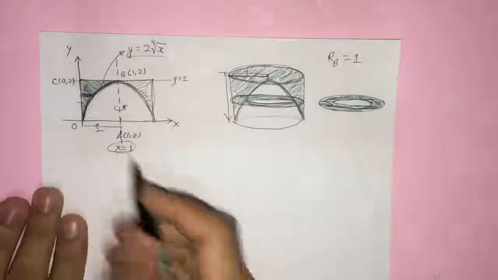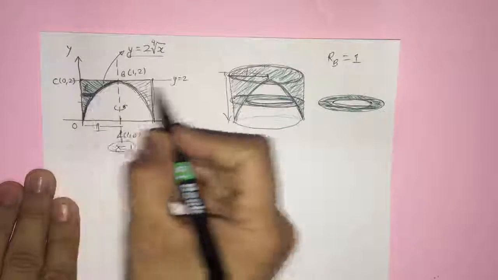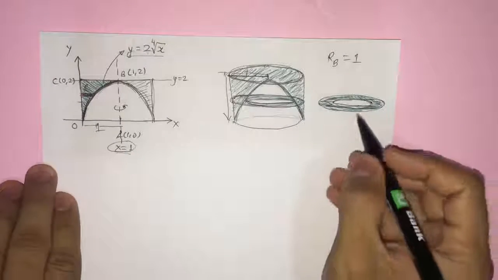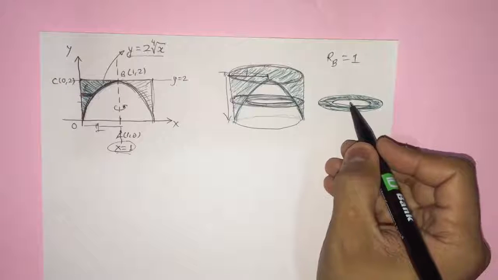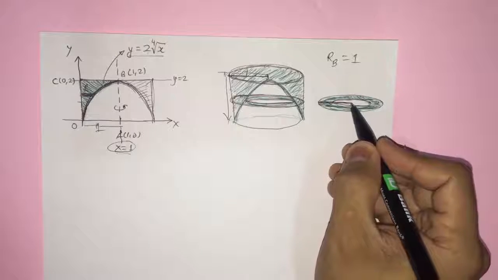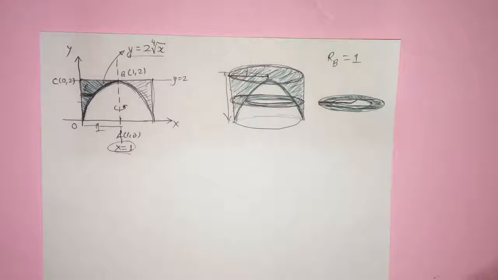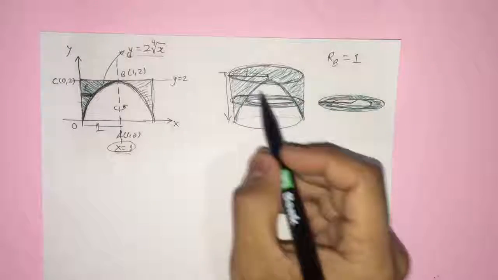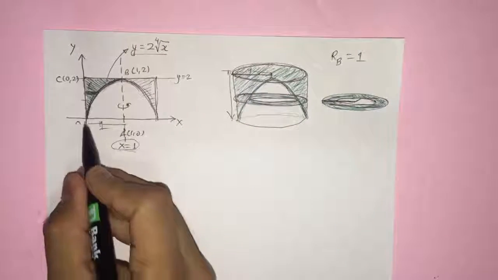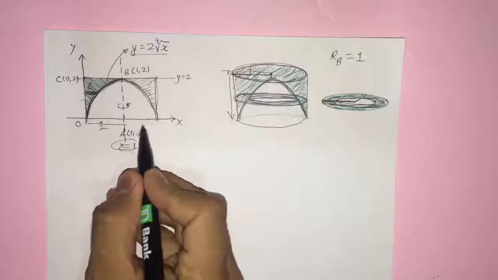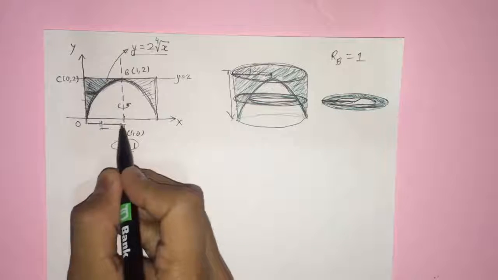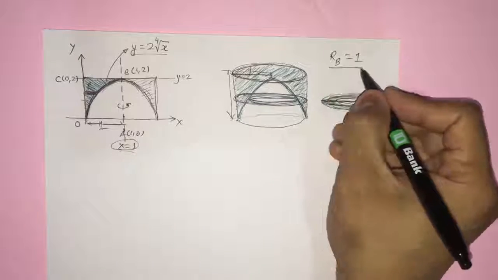So let's cut this slice here. Let's say this is the slice, which is like this one. Now we see there are two circles. One is outside, the big circle, another is the small one. Let's first find out the radius of both circles. The big circle remains the same, and it has the radius of 1, which is this length, because this rotates and it always has a radius of 1, so the big radius is 1.